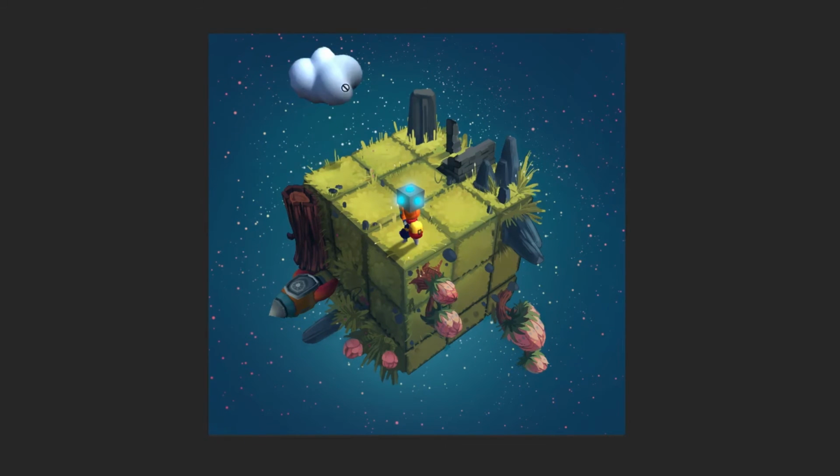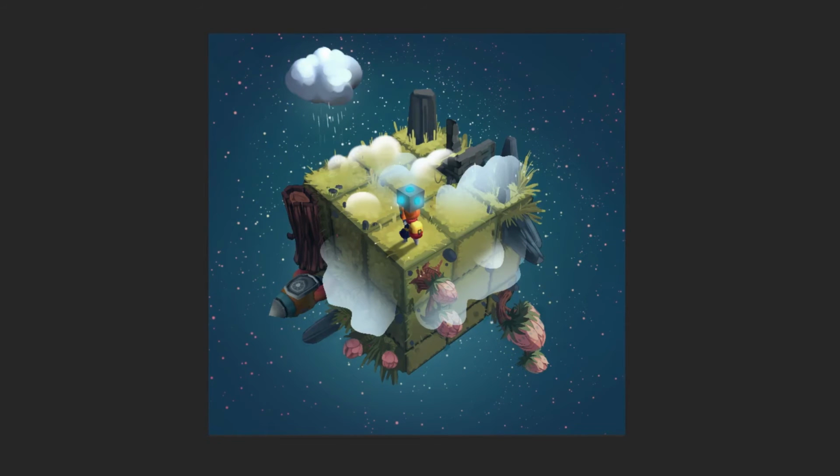Then I added just a screenshot from the in-game rain cloud model. I painted over it so it would fit the concept a bit more. Then I just adjusted some of the colors, and threw some fox silhouettes on there. And from here on, I just color balanced everything out and did small little adjustments.